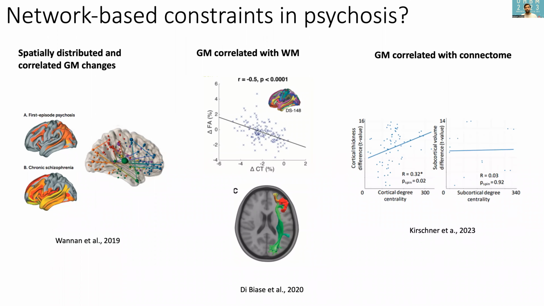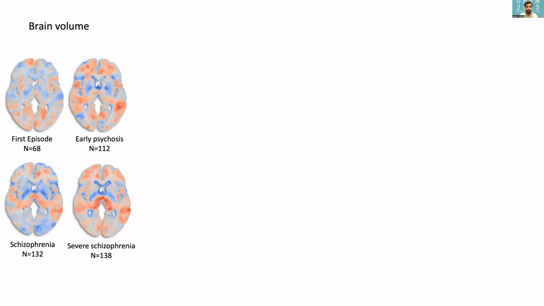The loss of thickness, so cortical thinning again, is correlated with normative connectome organization. What I mean by that is the more axonal connections a region has, the greater gray matter volume loss or thinning it shows. We thought this was enough evidence to start trying to model the mechanisms of spread of volume loss using an extensive sampling approach.